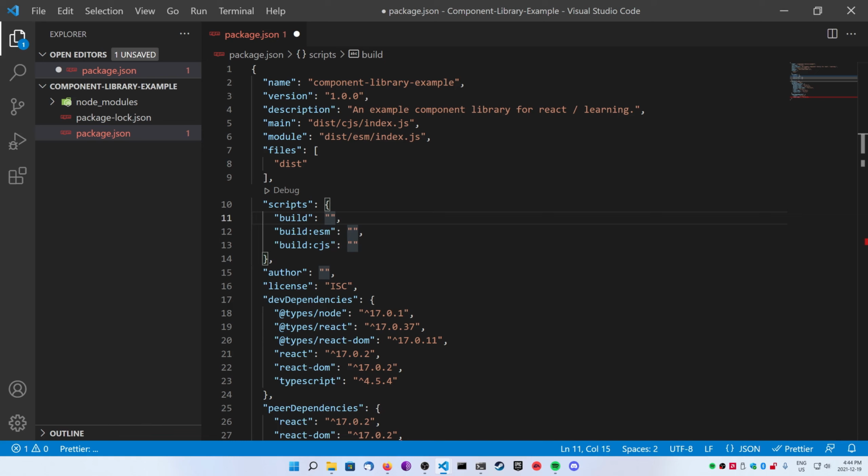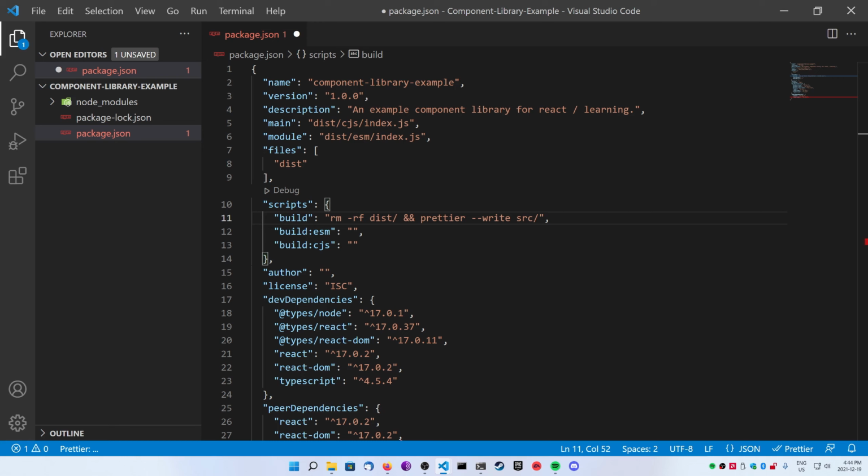So in my build command, first I'm going to do an rm -rf on my dist folder. So if I have a dist folder, I just want to get rid of it and make a new build. Next, I'm going to leverage an NPM module called Prettier. I use this in a lot of my projects. This Prettier section you can leave out if you want, but I like to format my code. So install Prettier globally and you can follow along with me.